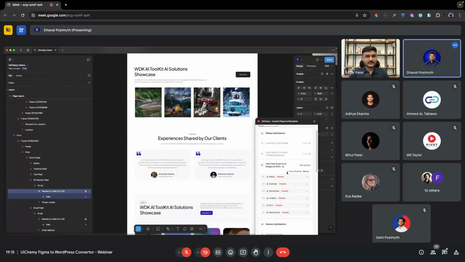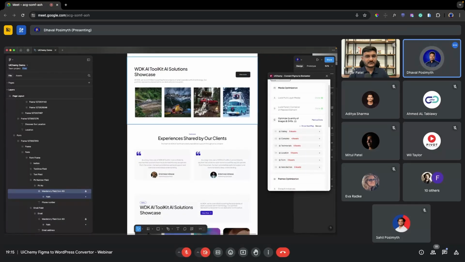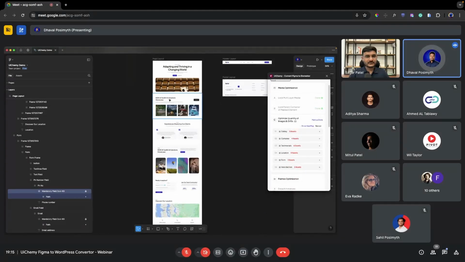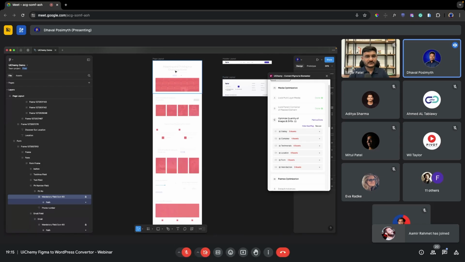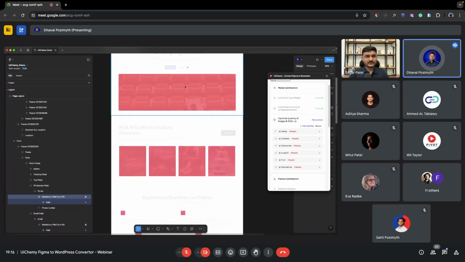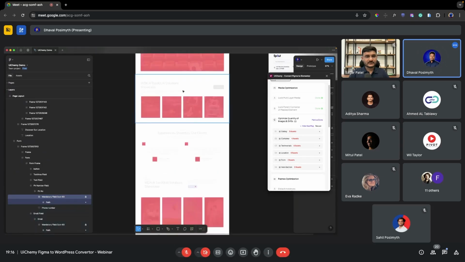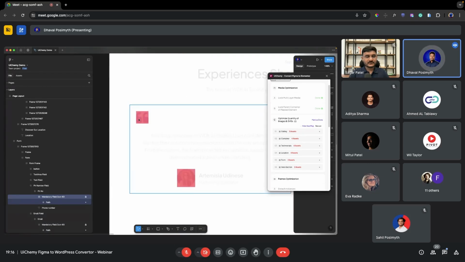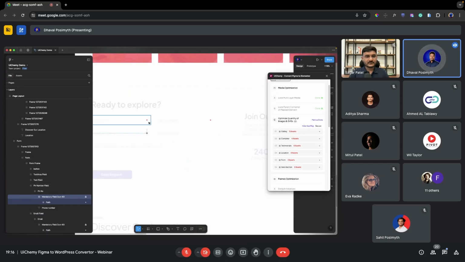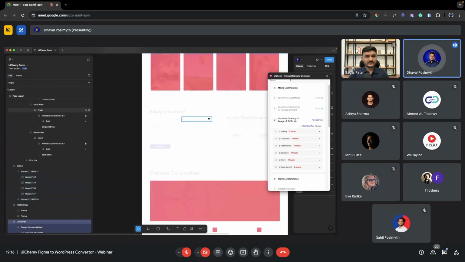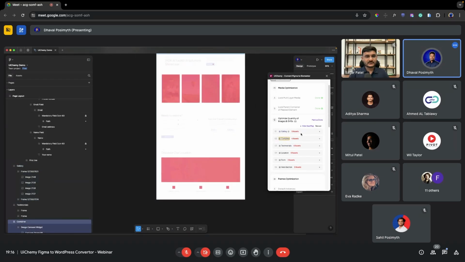In this step, the plugin shows a heat map. Actually, it will show how many images or assets your design has used. Let me show you. So we can see the red areas, which are images or icons, even SVGs. So every small thing you can see here. If you are unaware of your assets, you can track them by this step. You just have to simply mark as done.